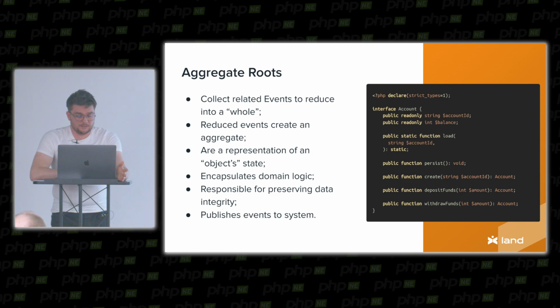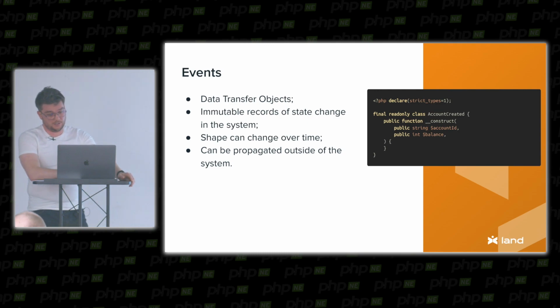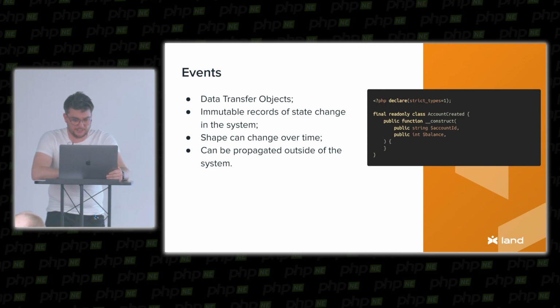So we'll quickly solidify what events are as well. I'm aware we've talked a lot about them, but events are data transfer objects. They are immutable records of state. Hopefully people are familiar with PHP 8.2, I think this is, with read-only classes and things like that. That's basically what they are. You can't change them. Once they're out in the world, you can't change them. They are sequential in nature. They have a sequential ID. They're typically time-stamped as well, but that depends on your own implementation.